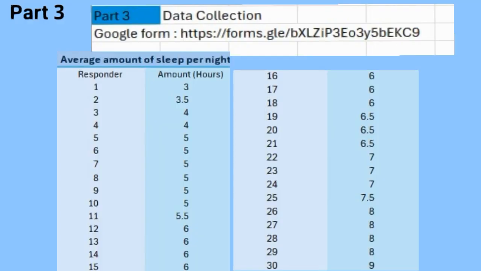For my second question, it is a free response question and I asked them to answer in terms of hours. I then used the responses of the first 30 people that responded and input it in the datasheet of my Excel. My sample would be suitable for testing the claim as I use the same age group respondents as the source so that it is directly comparable and accurately reflects the number of hours teenagers sleep in my sample.